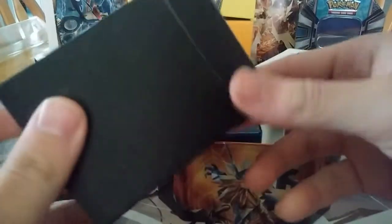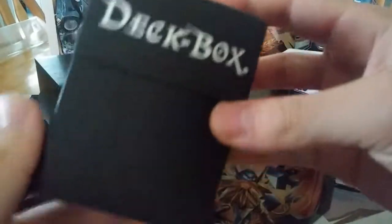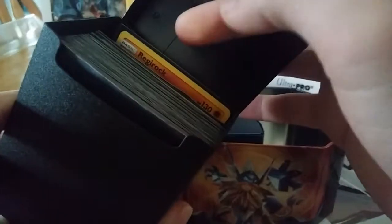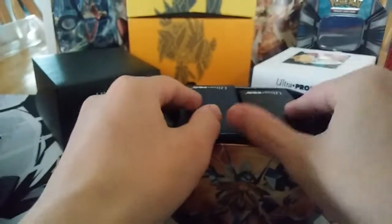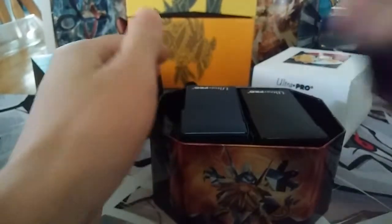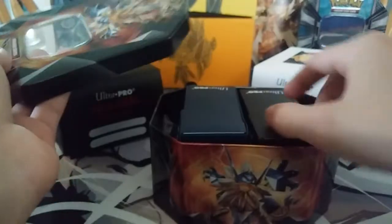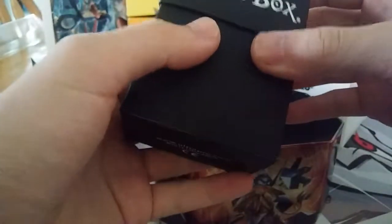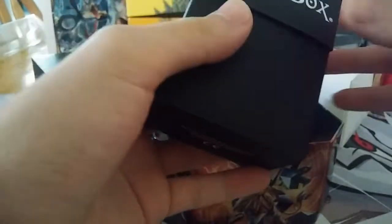Right here, we got ourselves an Ultra Pro deck box, standard plastic. Works very well. Won't come off. All that stuff, and holds cards. Actually, what's in here? Oh, it's the Reggie toolbox deck. Not really played, but it's good. And I use this to store cards. You can use this to store any type of card you want. Works really well.